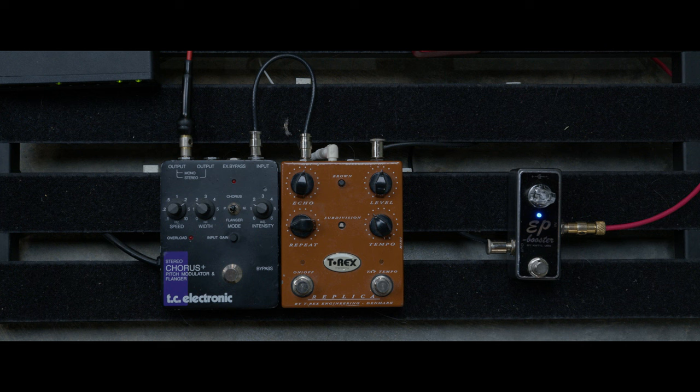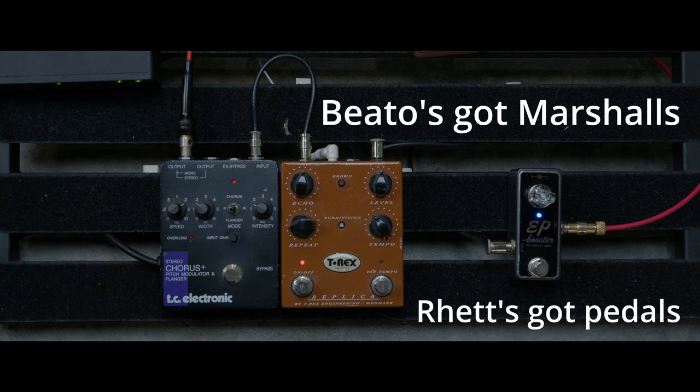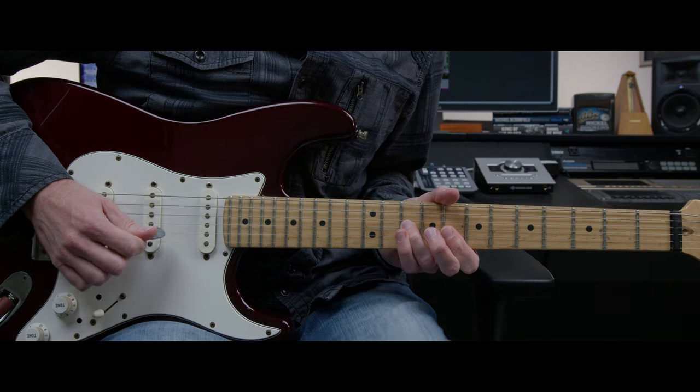You know what I need? More gear. Maybe I need the gear behind me, some Marshall stacks. Then I'll look like I'm legit.